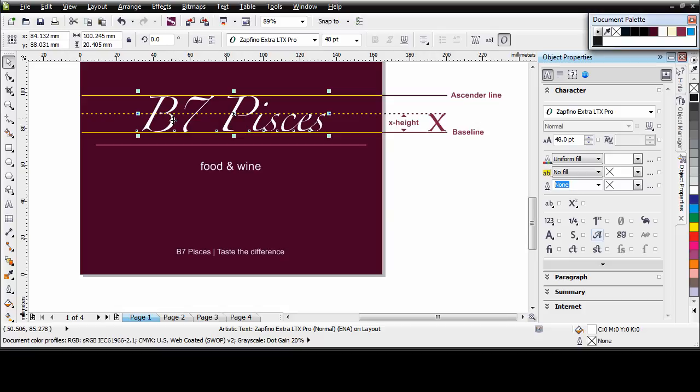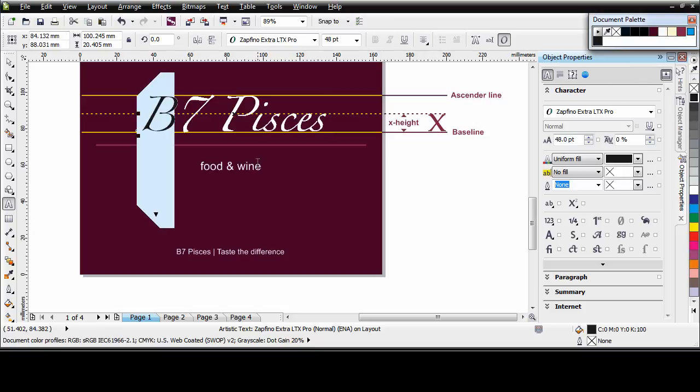Let me demonstrate. If I double click to bring up the text tool and highlight the letter B, and in fact I'll make that black in color so we can easily see it, this little arrow appears. Now it's the interactive OpenType preview. Whatever characters you have selected, now you can have one character, multiple characters, or multiple words selected, but you can't have more than one line selected at a time. Now remember, when you have different groups of letters selected, different OpenType features will be available.